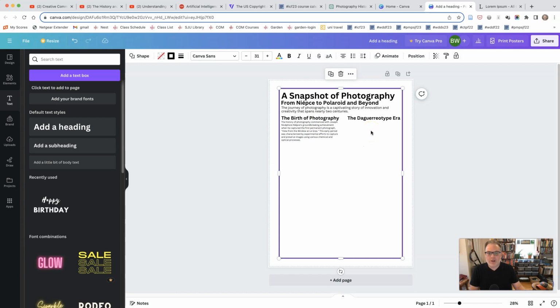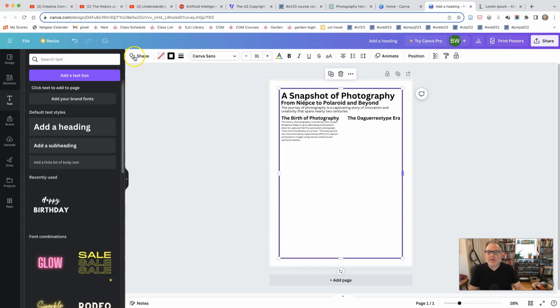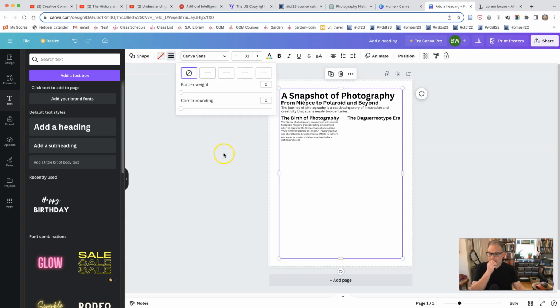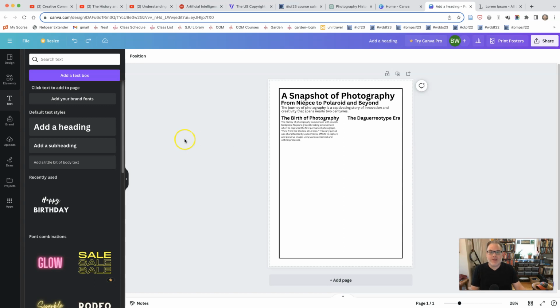We're going to be learning about color theory at another time. Eventually, we will be taking away this shape so that we can see our poster without it. Or if we like to have it in there, we'll pop it back in there. Actually, it looks pretty good with it. Maybe not so thick. Looking at it now, these might be a little too close together.